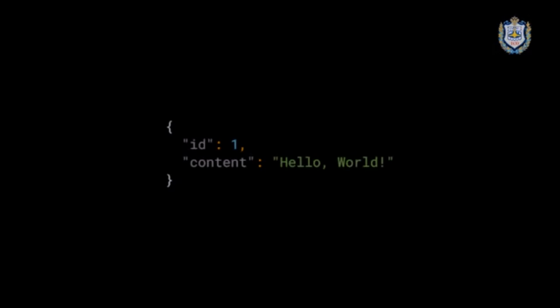Begin the process by thinking about service interactions. The service will handle GET requests for /greeting, optionally with a name parameter in the query string. The GET request should return a 200 OK response with JSON in the body that represents a greeting. It should resemble the following output. The id field is a unique identifier for a greeting, and content is the textual representation of the greeting.